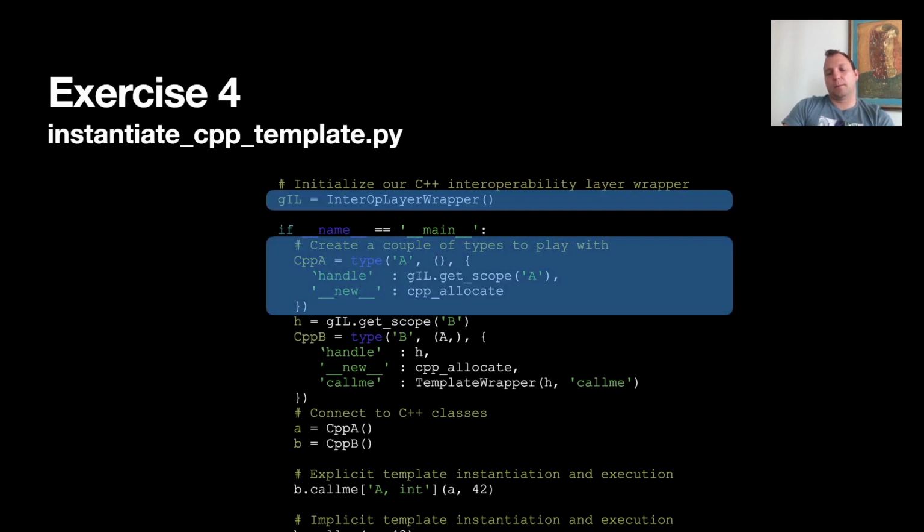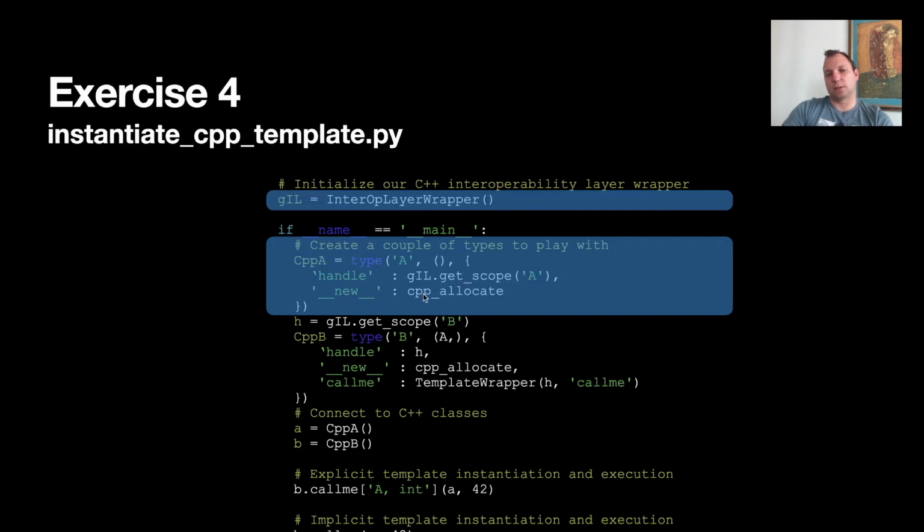Here, Python allows us to provide types which have their own way of construction. This means that here I'm saying the CPP-A class is of type A, and whenever somebody wants to use it, then we say get scope of A, which means make a lookup, connect it to the AST chunk, to the AST pointer of the C++ runtime.